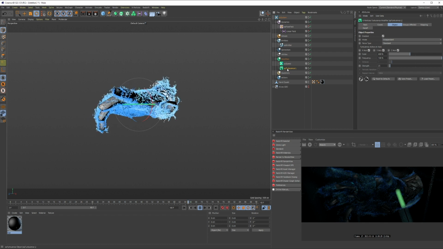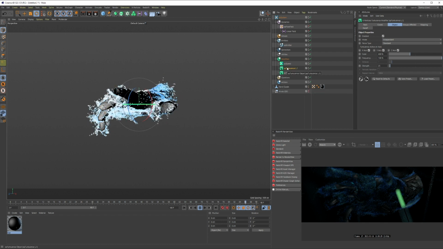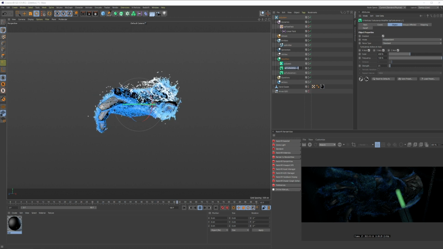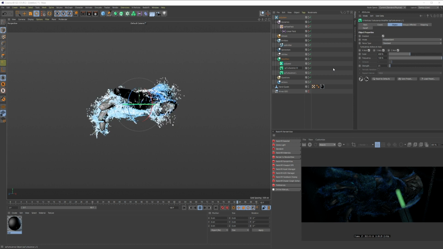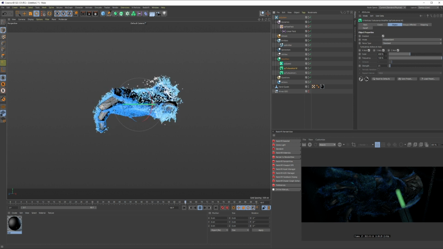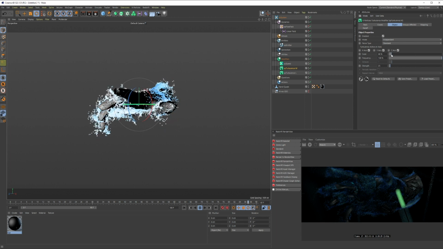Then again, what I like to do is duplicate exactly this one, and I'm going to call this medium-sized turbulence. For the medium-sized turbulence, we're just going to cut this to something like this. Now you have more of that turbulence going on.